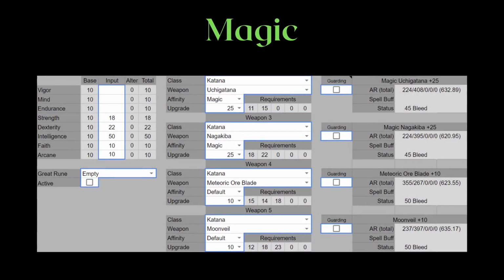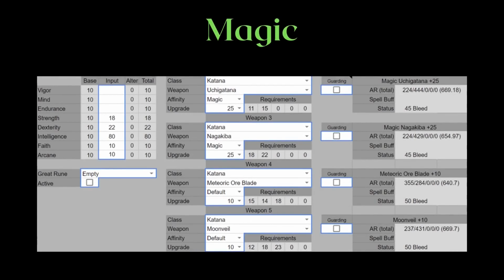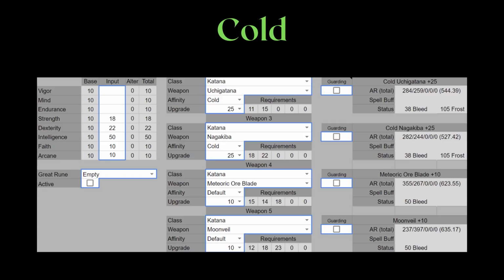As for magic katanas, they're pretty much a joke that you'll rarely consider over Moonveil. Even the base stats don't beat Moonveil, and barely beats the Meteoric Ore Blade that has a higher portion of physical attack than magic attack. Cold Infusion, on the other hand, is at least worth consideration because of the Frostbite status. Katanas get a high frost buildup despite its speed, so having a cold katana can be very beneficial for proccing Frostbite. Do keep in mind the large deficit of AR though.